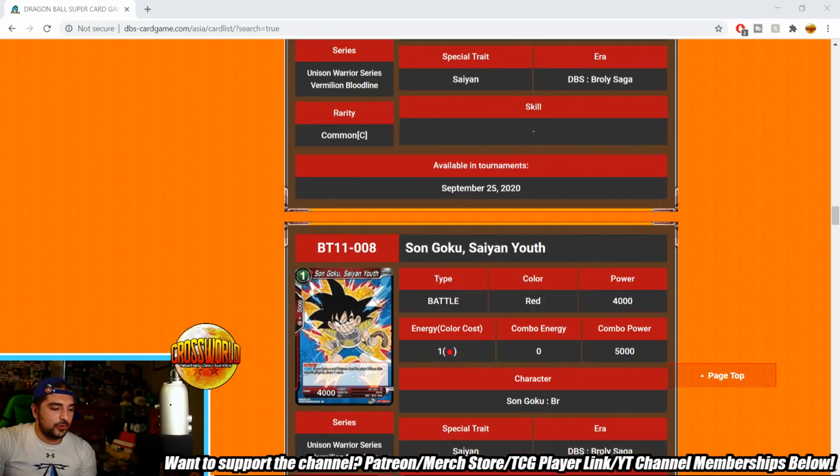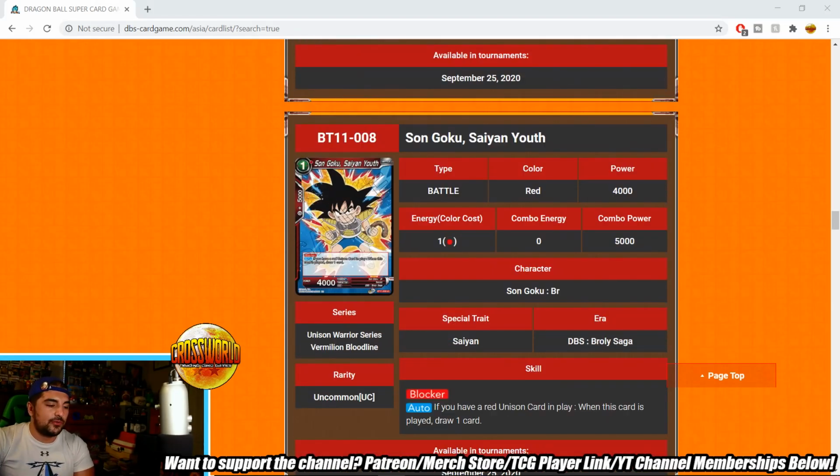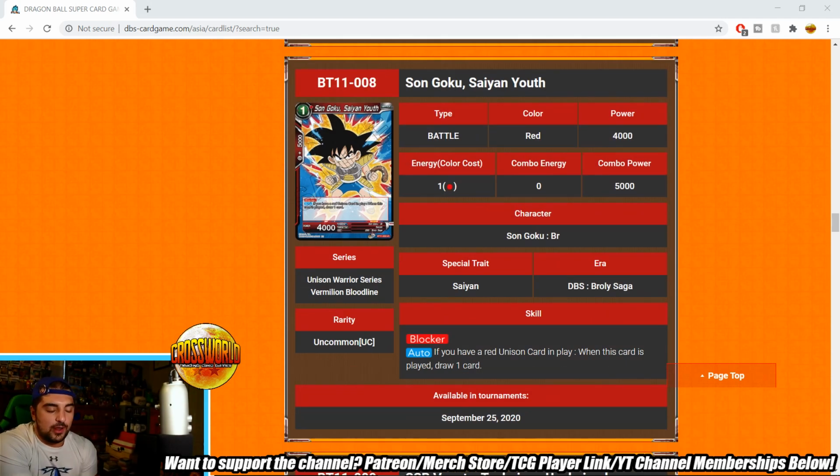We have the skillless Goku we saw, Son Goku, Saiyan Youth. We have a 1-drop 4k blocker, auto: if you have a red unison card in play, when this card's played, draw 1. So this is pretty nice because blockers are a lot more relevant now, especially in Nuke Goku and Vegito, where you need those blockers early to awaken. So this is a card you can play down.